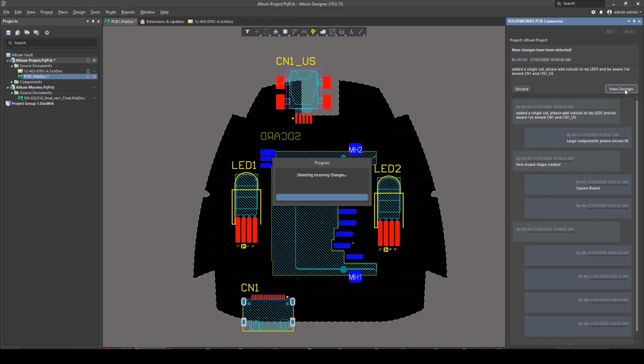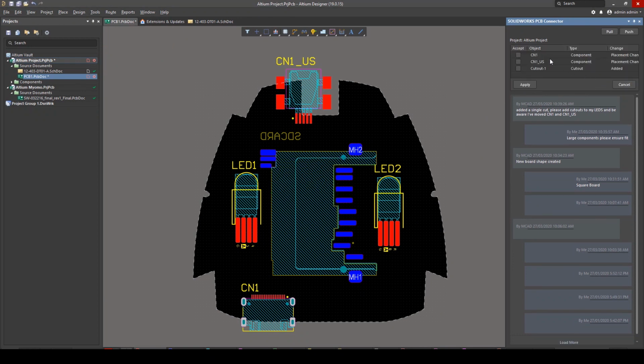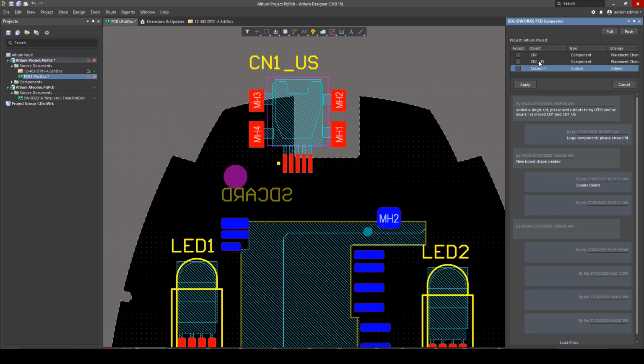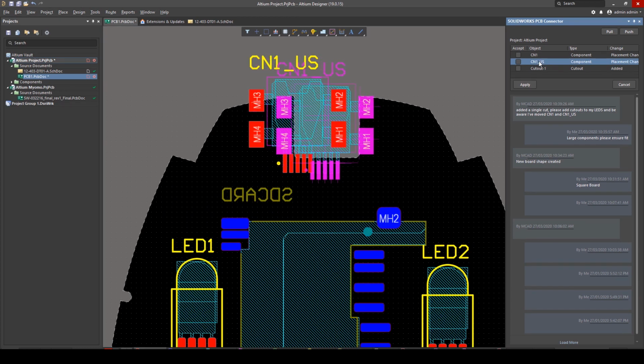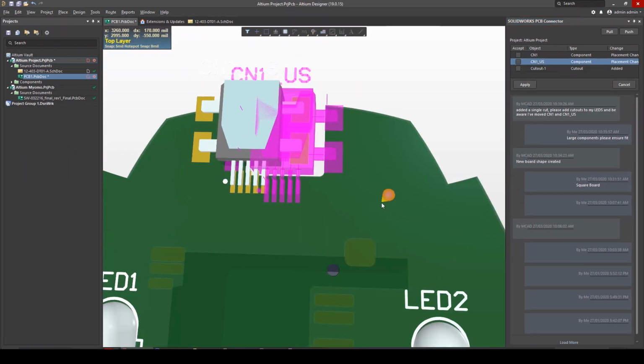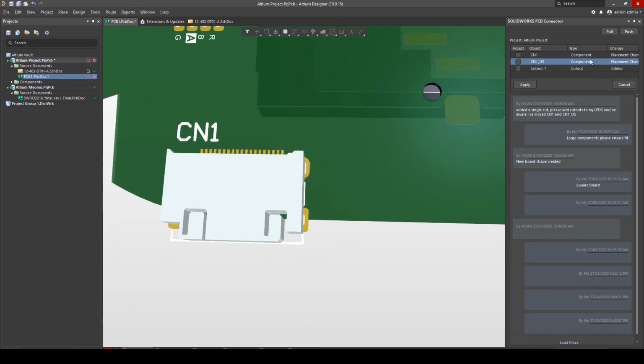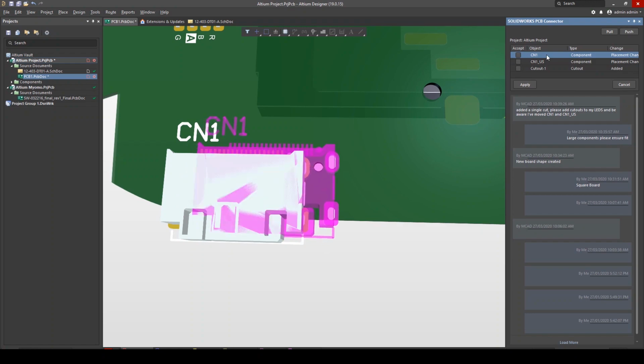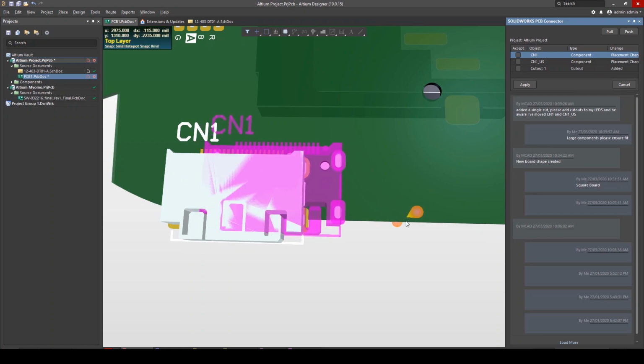I can see the changes, and it will show me a preview of everything that's altered again on the board. So the cutout, here where that's appearing, if I click CN1 US at the top here, it shows me exactly where it's moving from and to. And that can be seen in the 3D view as well. So it's very obvious what's happening. So equally, my HDMI at the bottom here, you can see is moving as well.